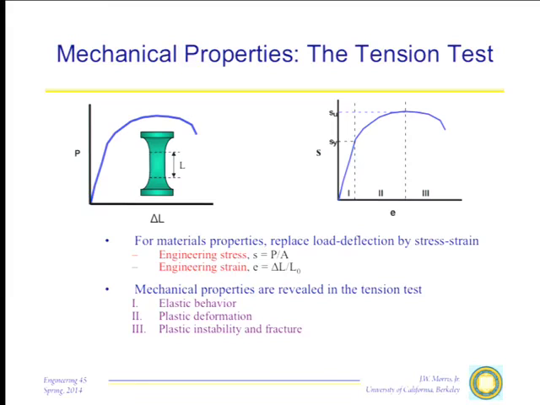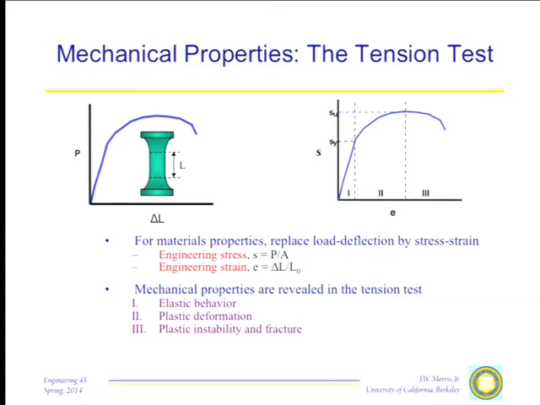We take generally either a cylindrical or a plate-like sample, load it up in a machine, and measure the applied load as a function of the extension. Ordinarily, we control the extension in these tests. We control the displacement between the grips because that's the method of measurement that lets us generate this whole curve. What you will see for a typical ductile metal, and I mentioned last time this curve can have any one of several forms, but for typical ductile metal, which is what we'll concentrate on, the curve looks like shown here on the left.